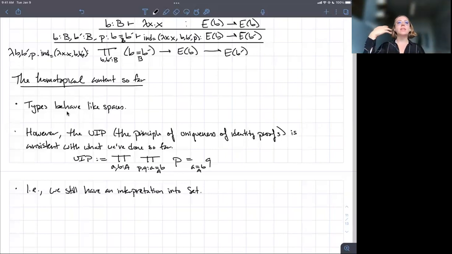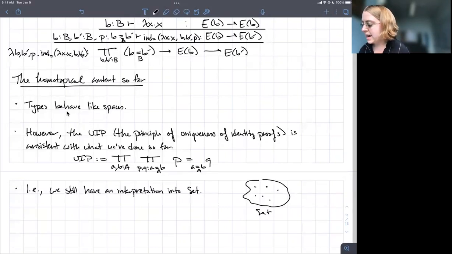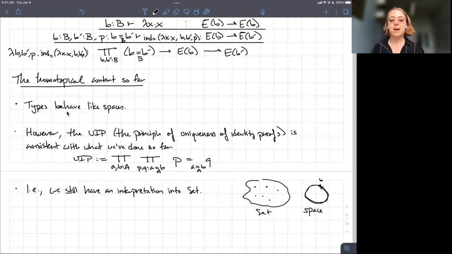So at this point, we can think about types homotopically. We can think about their points, their paths, composition of their paths, higher paths, but we don't have any types that are absolutely something like a space and not something like a set. So let me say what I mean. A set is a collection of points, can be visualized like this. This is an example of a set. And a space is something like a circle. A circle is very different than a set. In particular, in the circle, we have a very interesting non-reflexivity path here from B to B. This is an example of a true space that's not a set.